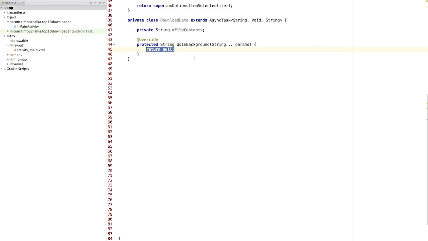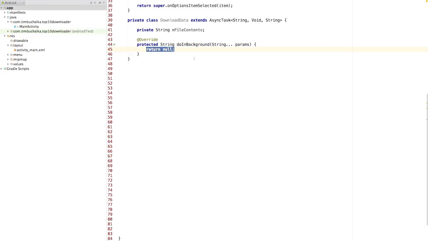So these are the methods that we want running without blocking, in other words, without holding up the application from doing anything else. And any code we put in this doInBackground method will automatically be placed in the background by Android. So we don't have to do anything else fancy. All we have to do is put our code in here, and it will be run automatically.